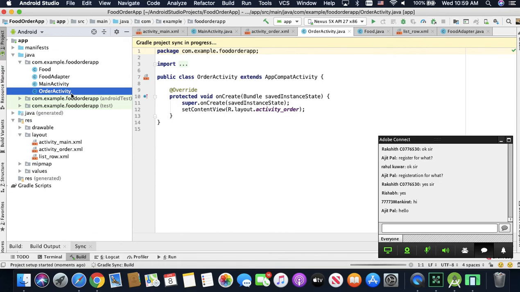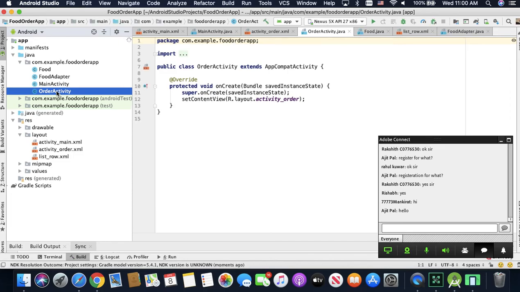We want to move from the main activity to the order activity. In the order activity, first of all, let's just show what we have: the name of the dish as a title, the price, and the large image. Three things.